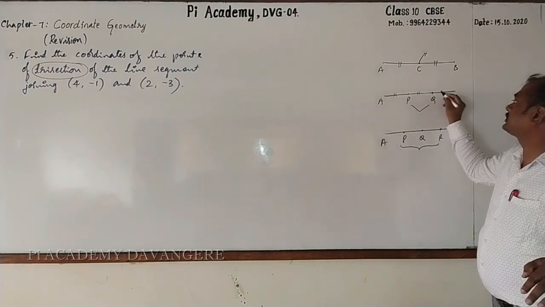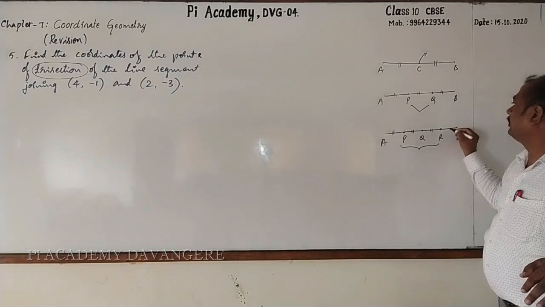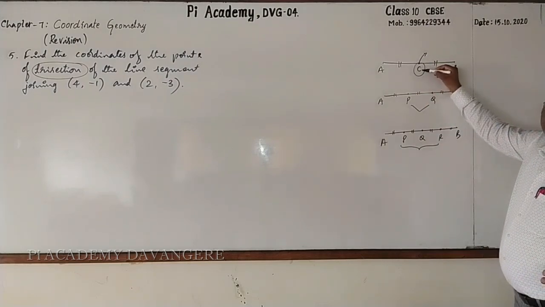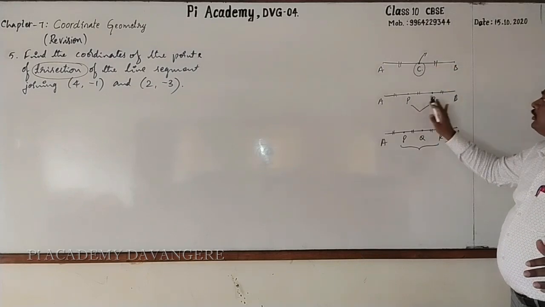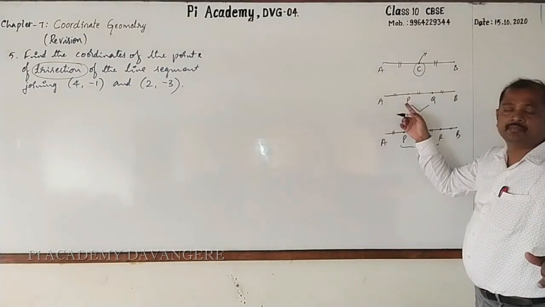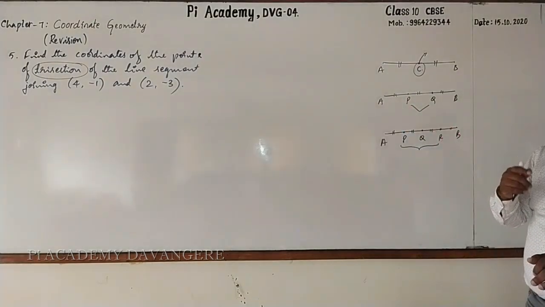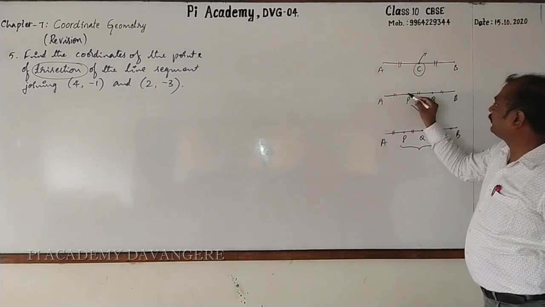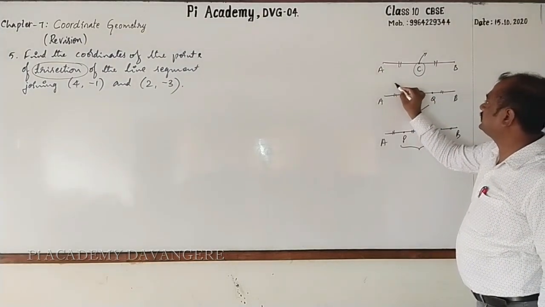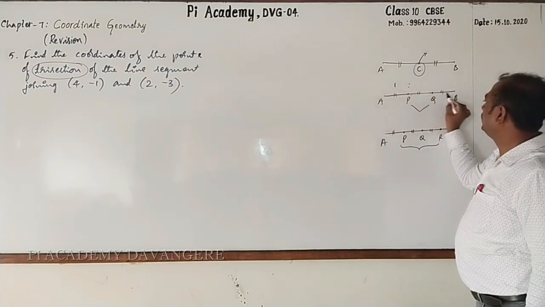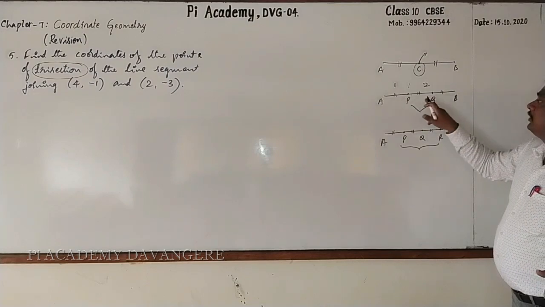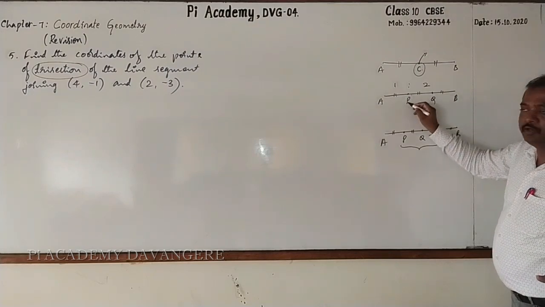Hope that you all have understood. Now, you know how to find the coordinates of this midpoint by using the midpoint formula. How do you find the coordinates of P and Q? Very good. By using the section formula as well as the midpoint formula. To find the coordinates of the point P, you can take the ratio. See, this is 1 part to the remaining 2 parts. Then, using the section formula, you find P.